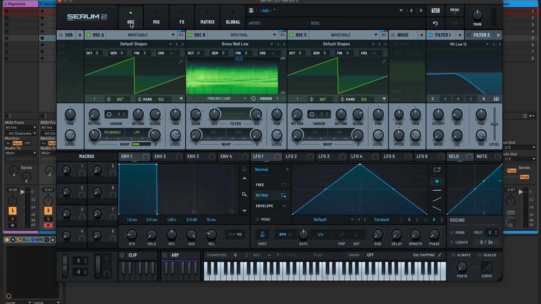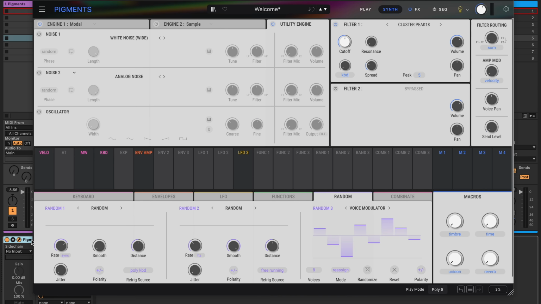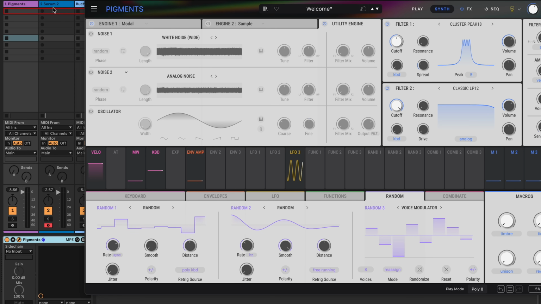Okay. And that is one way, let's start talking comparisons, because this is one way where Serum 2 feels like it's been significantly updated in response to Pigments. If we go back onto Pigments here, you can see Pigments has this dual filter setup where we've got two filters, and we have some control over which of our engines we send to which one, and how you route the filters, whether they're in serial or parallel.